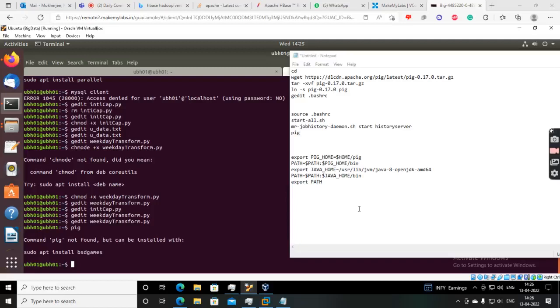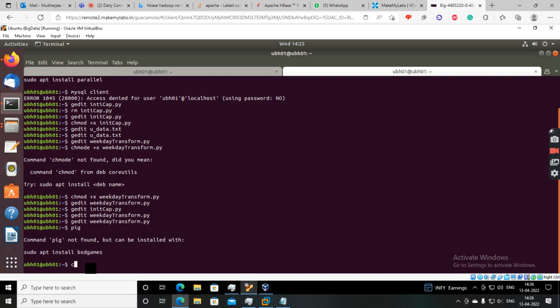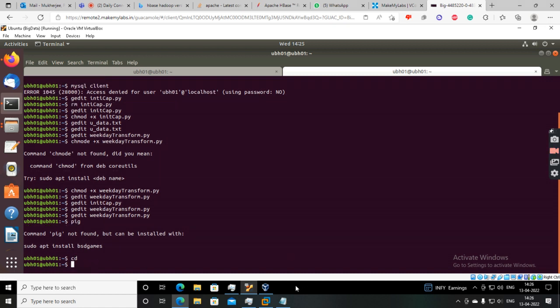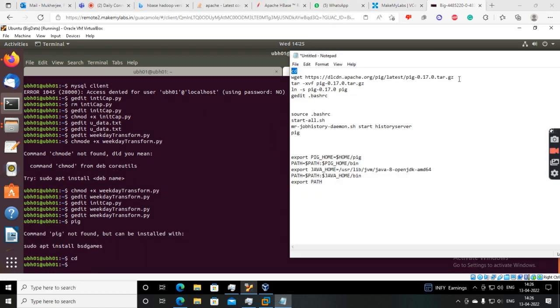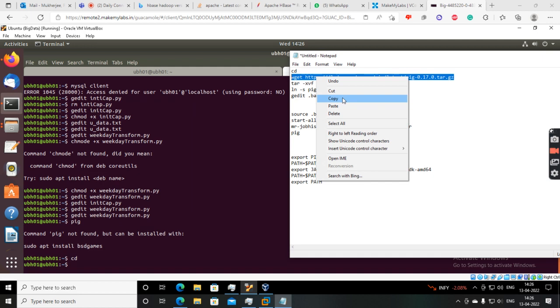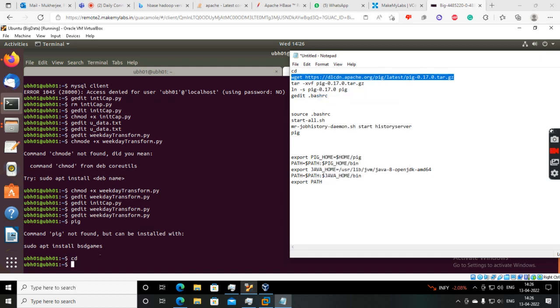First of all, I would like to say that before installing Pig and Hive, first make sure you have Hadoop installed on your computer. At first, we will write the cd statement, just like what I'm doing, to change the directory to the home. Then all you have to do is copy and paste all of these commands which I'm showing one by one. Watch it carefully, and I'll be putting all of these commands in the description below.